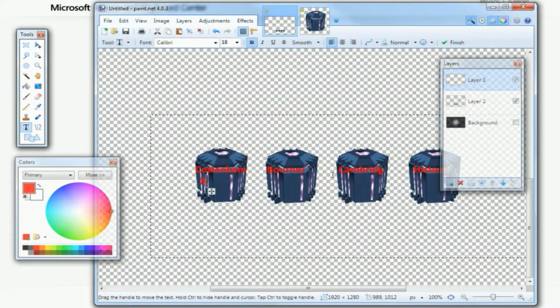Something that I like about this is the way the text editing works. It's a little more flexible than using good old Microsoft Paint, which you could just use Paintbrush to do this with. But you'll see in a minute why this is going to look so much better. Alright, once I've decided what my lettering is going to be, I want my lettering to actually kind of stand out a little bit.